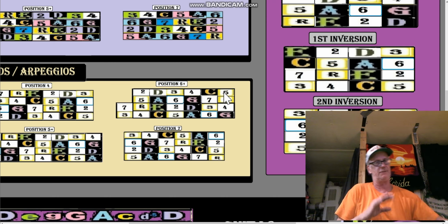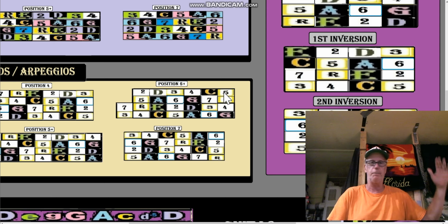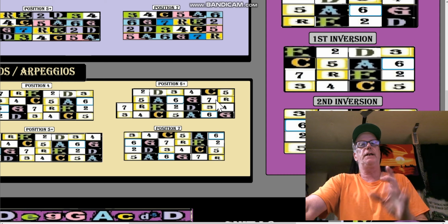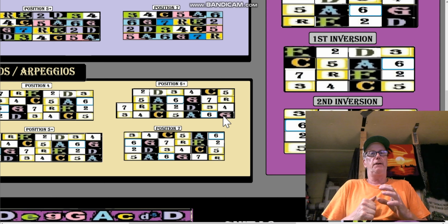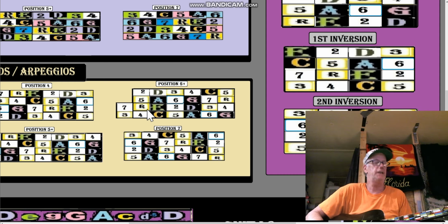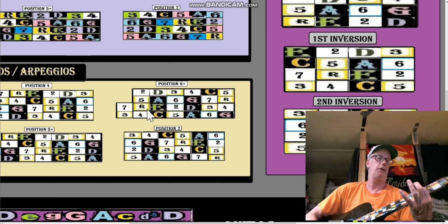Now, like I said, don't try to play it on guitar. If it's a long pattern, it goes all over the place. But it's important to understand that we can play the diatonic fairly easily, by just playing 2 string shapes at a time. So if you want to practice on your guitar playing fiddle string shapes, just play 2 string shapes at a time. So at position 6 plus, it'd be C and A. You want to do that as 1 string shape. So you might want to slide up.